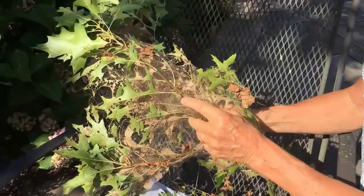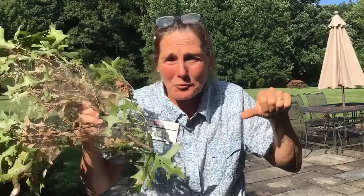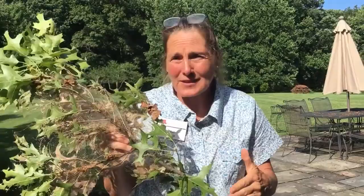If you were to get these in your yard, usually this does not damage the long-term health of the tree, so you don't have to worry about controlling fall webworms. Last year I got so many calls because the fall webworms were all over our roadsides. But we don't have to control that, because anything that eats the leaves on your tree in late July, August, and September is not going to hurt the long-term health of your tree. We don't have to worry about it. The tree is already finished — it's flowering and producing most of its fruit, and most of the time that's not going to damage the tree at all.